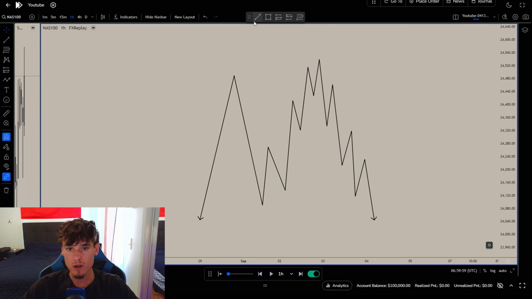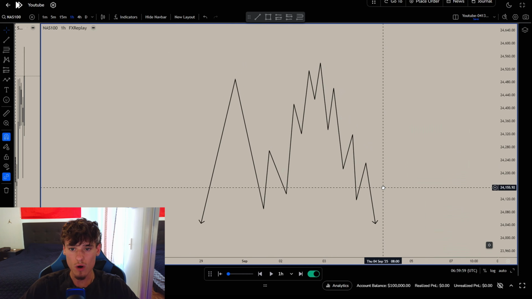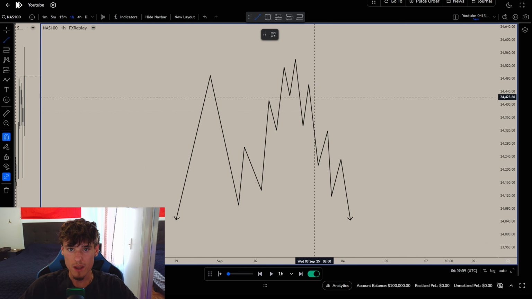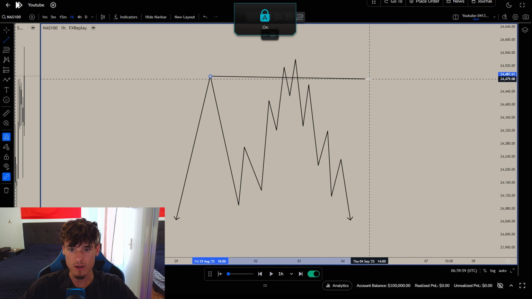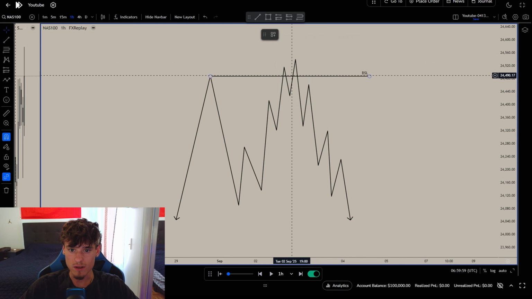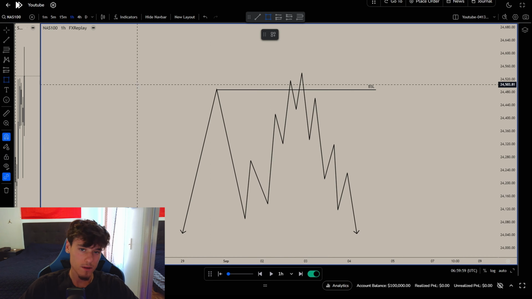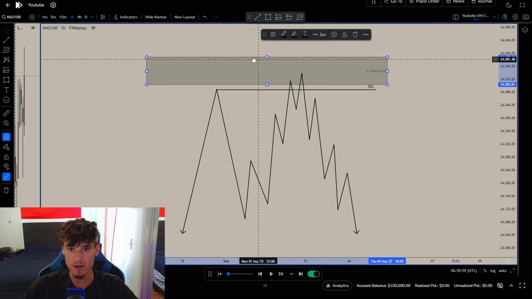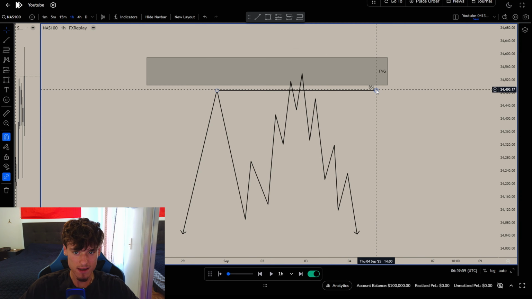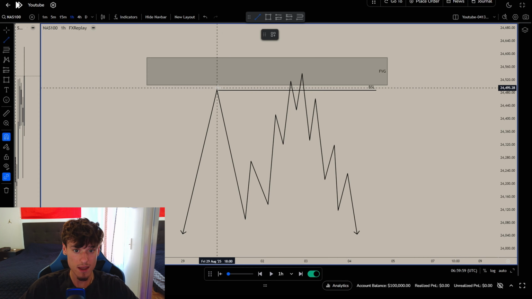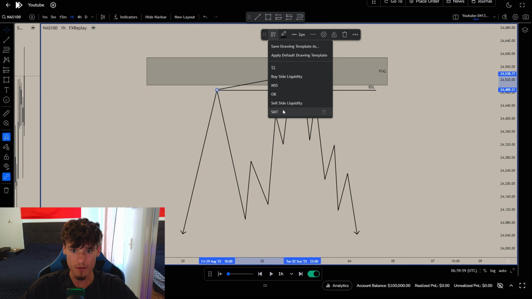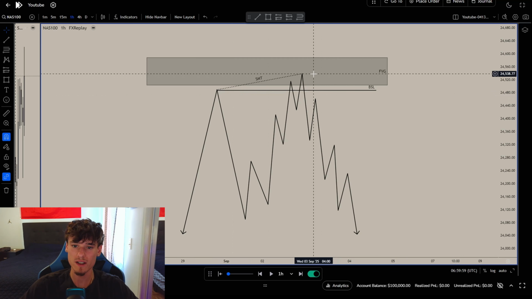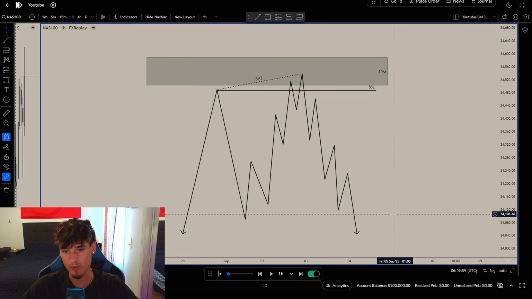Starting it all off, we always want to do a top-down analysis. So you go on the daily time frame, get your bias, then you come down to the 1 hour time frame. 1 hour time frame is where you're going to be marking out your highs and your lows. For example, we took out this buy side liquidity. And of course, always look left in the market. Say we have a fair value gap in this area. Now, once I see a buy side liquidity with a fair value gap and even a SMT on the hourly time frame, the 1 hour, then this is a perfect indication that we want to reject and start pushing down.